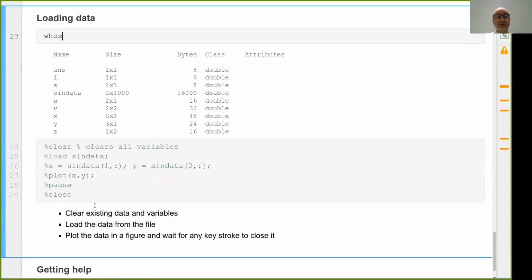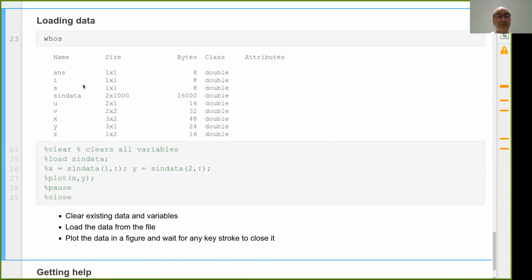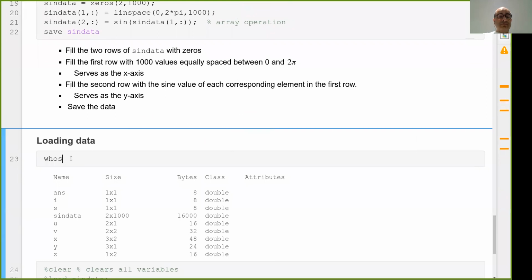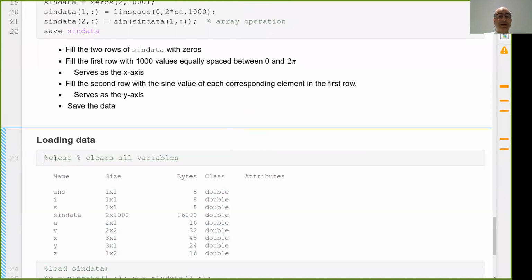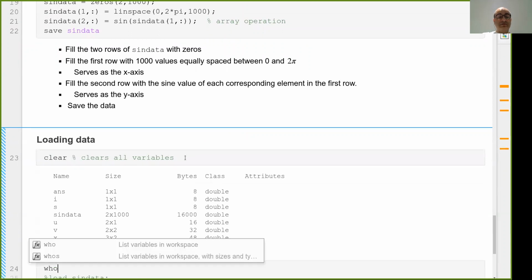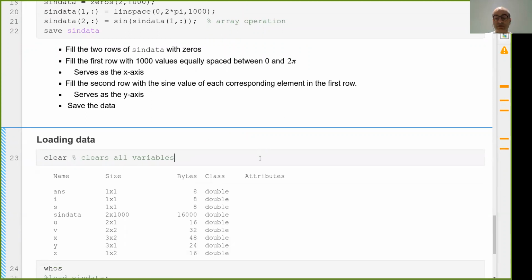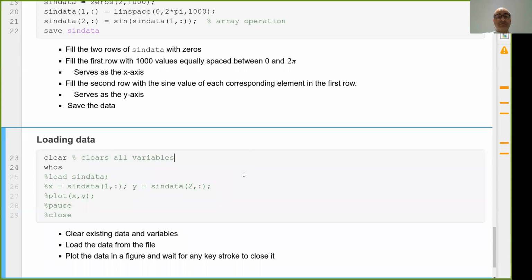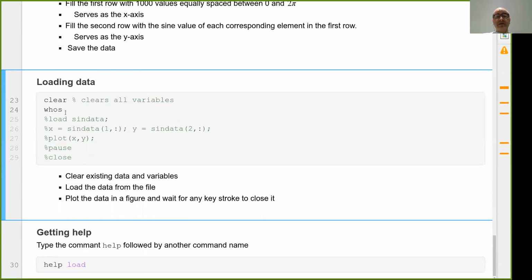For the moment, we created all of these entries while toying around above. Now, if we clear first and then ask what the variables are, as you can see, nothing. We don't have any variables because we cleared the workspace.